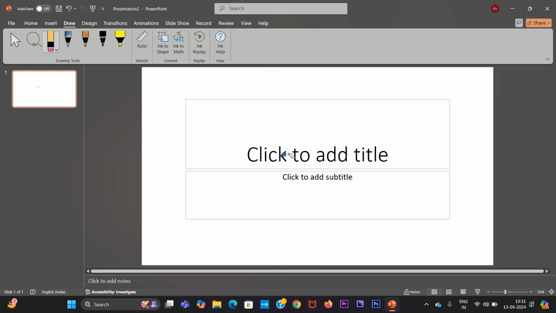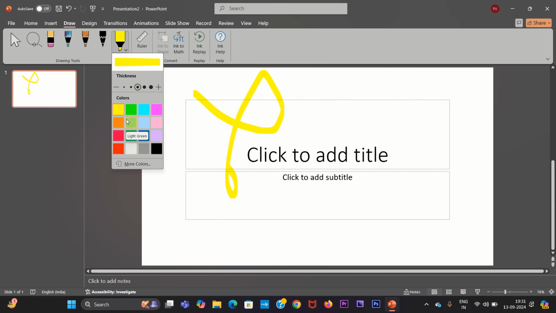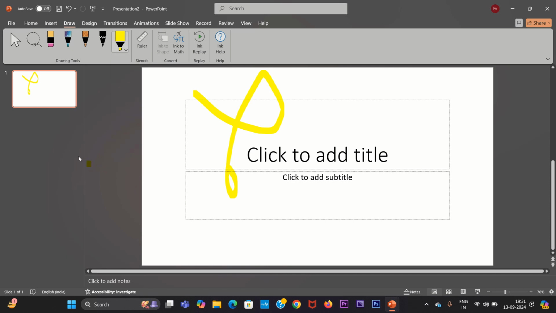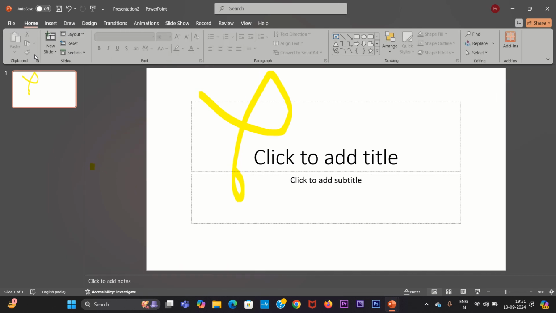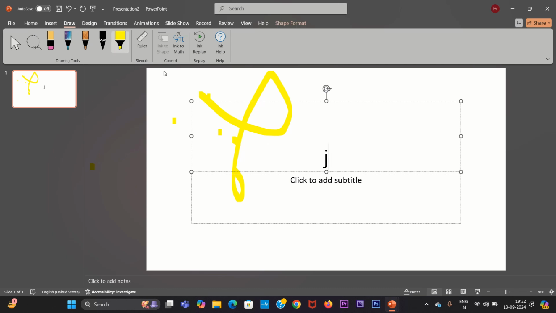Guys, understood. Now here we have the highlighter to highlight the text, more sheets. And in the home tab we also have a highlighter. I'm sorry, I shook my stuff. Now how to remove this again? If I want to write a text, how will I do it?